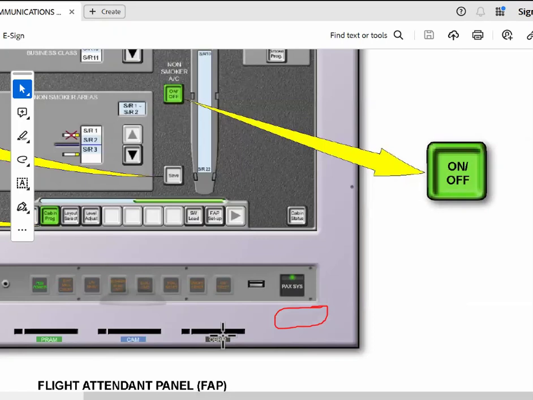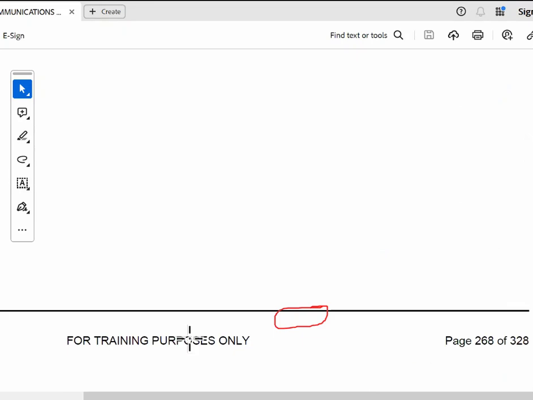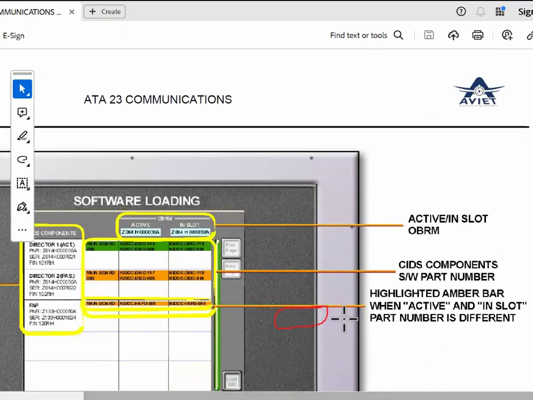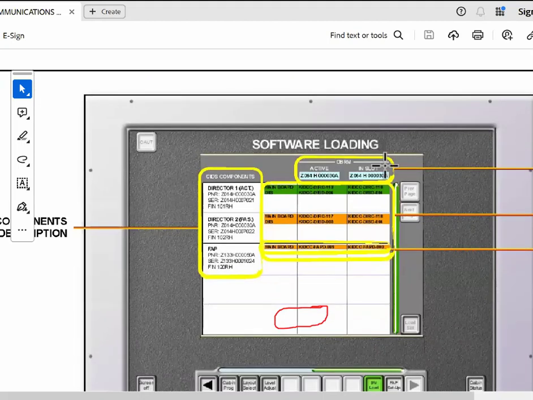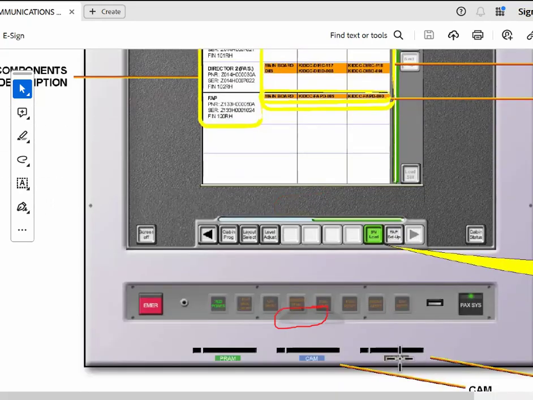See, this is the overrun card slot. And here you will see it is showing you the active director, OBRAM, and this is the in slot. In slot means the memory card available in the FAP.